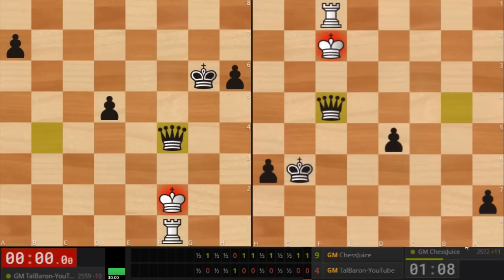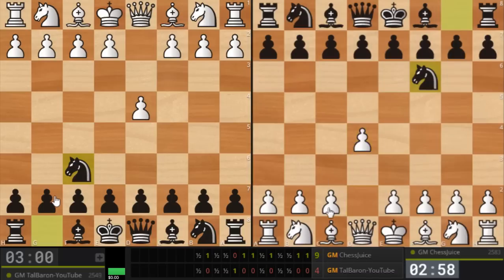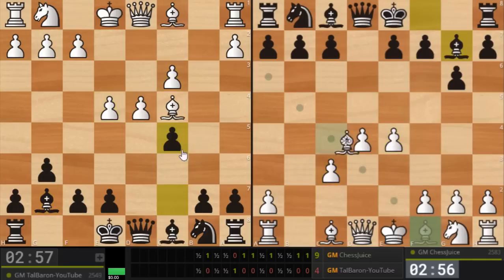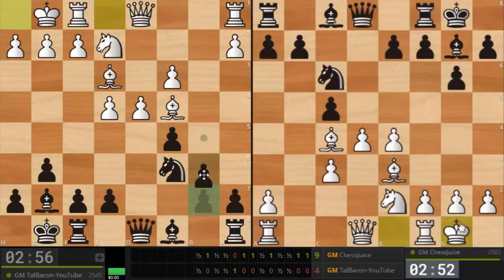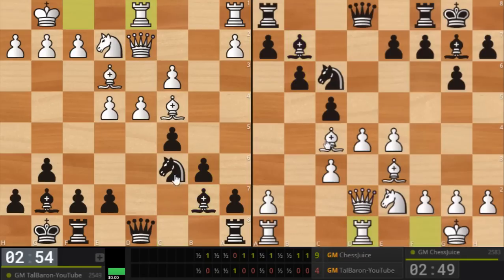9-4. What are my chances now? If you were to place a bet. Maybe like Barcelona did. Yeah, like Barcelona's chances. So it's still possible, yeah? Okay, so we go for the Grenfell. Now Alon is gonna do the typical weapon that I've seen him using in such situations. He's gonna try to repeat moves. And invite me gladly to a draw, even though he's white.